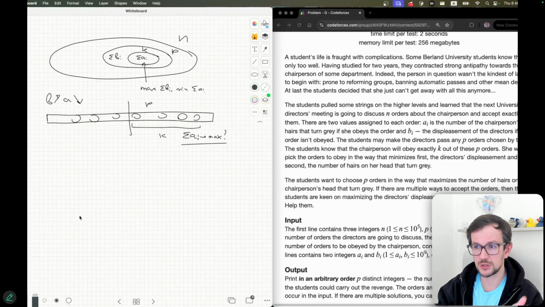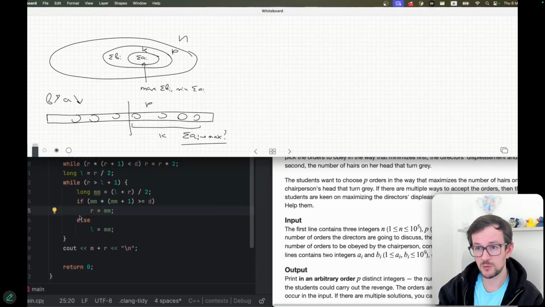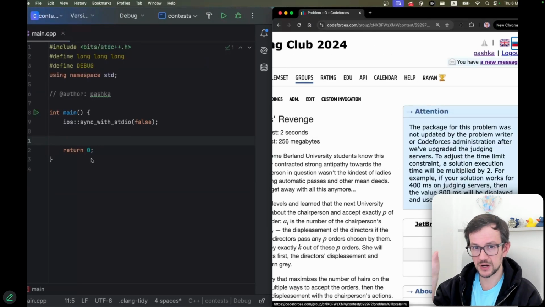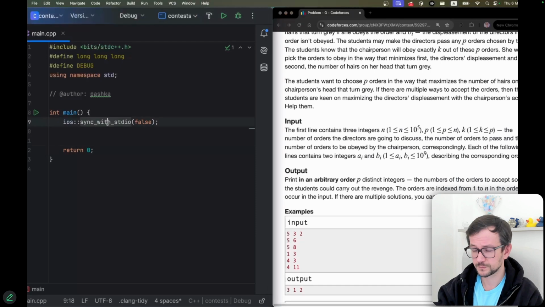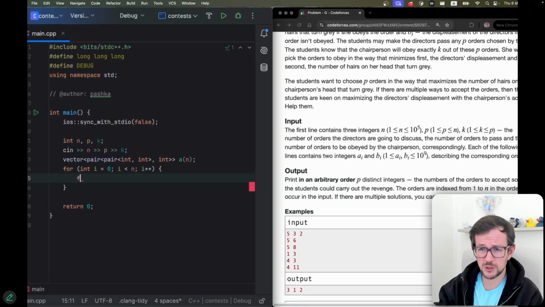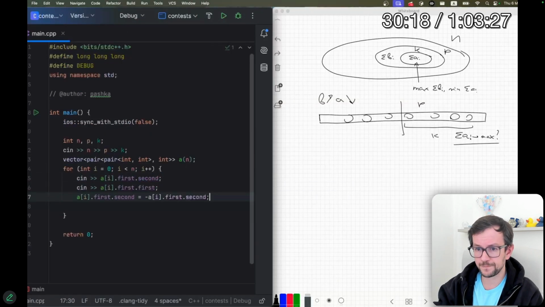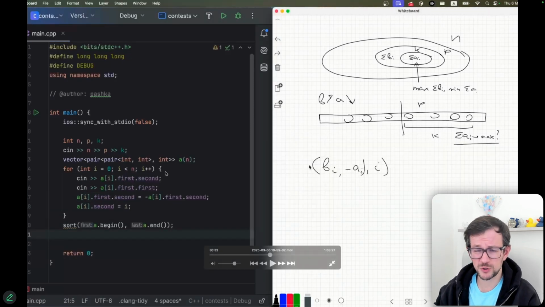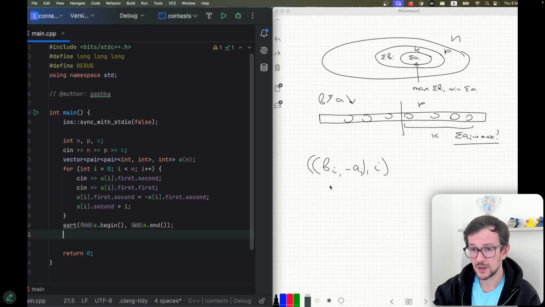You can do it using any data structure. I will do it using a set. I will maintain a set of all elements on the right, sorted by the value of A, and I will pick the K maximum of them. You can use a set, you can use priority queues, anything actually. So first I will sort. Okay, here's something strange. I normally don't use structs. If I need a structure of 3 integers, I would normally do it like this, just for simplicity. Not very good code style. Have pairs of pairs. But for 3 integers, it's usually good enough for a problem like this.